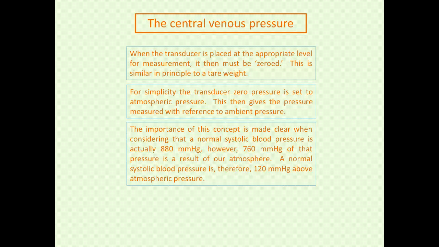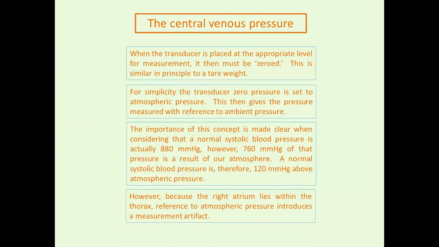And you can think of the importance of making atmospheric pressure zero when you consider what your blood pressure would be in outer space. So a normal systolic blood pressure relative to no atmosphere, that is relative to outer space, you'd have a systolic blood pressure of 880 millimeters of mercury, and that's actually what your true distending pressure is at sea level as well, but you have to realize that 760 millimeters of mercury is actually a result of ambient atmospheric pressure. So your systolic blood pressure is actually 120 millimeters of mercury above atmospheric pressure. And that's why I think if you were exposed to outer space without a protective suit, then horrible physiological things would happen to you.